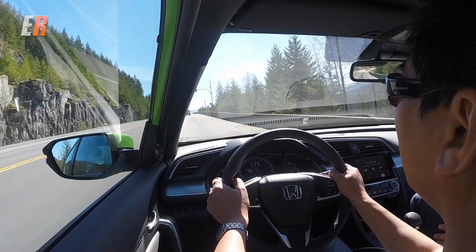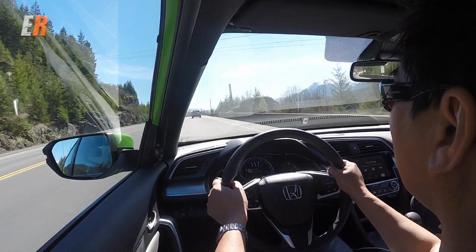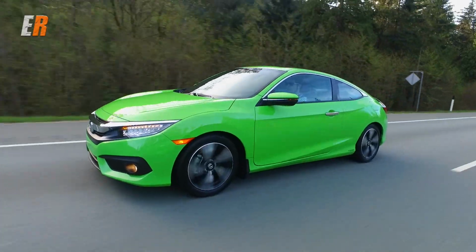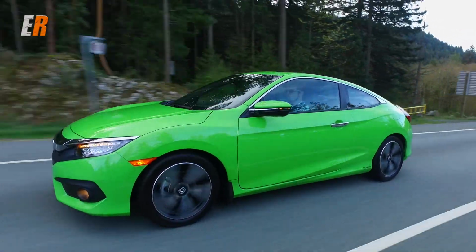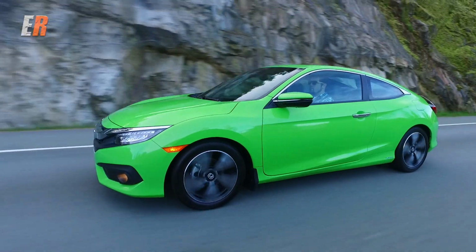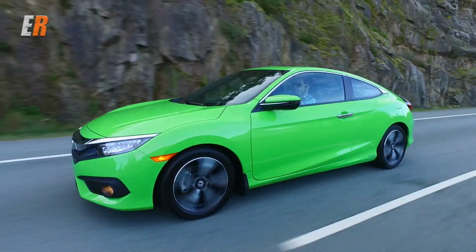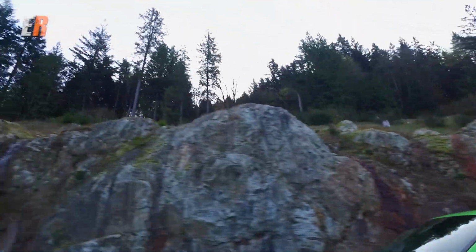One thing that I really did like about the new Civic in general, even with the sedan, is you have a lower seating position now. You have a very sporty stance, and this one is no different. You sit nice and low, but it also has a retuned suspension, different dampers, different springs and torsion bars, and it feels really sporty. I just really wish I could have a manual transmission now.